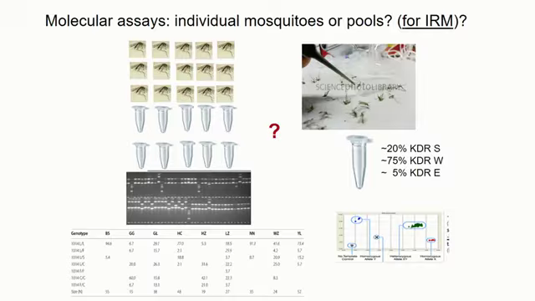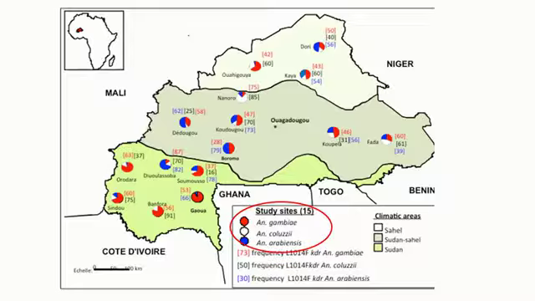So the next question is, how do we do these molecular diagnostics? How do we practically perform them? Well, the traditional approach so far was to genotype individual mosquitoes, large numbers of individual mosquitoes, and come up with a frequency for each allele, may that be KDR West, KDR East, or ACE1. We propose that this approach can be done in mosquito pools in order to save both resources and time. And why is this?